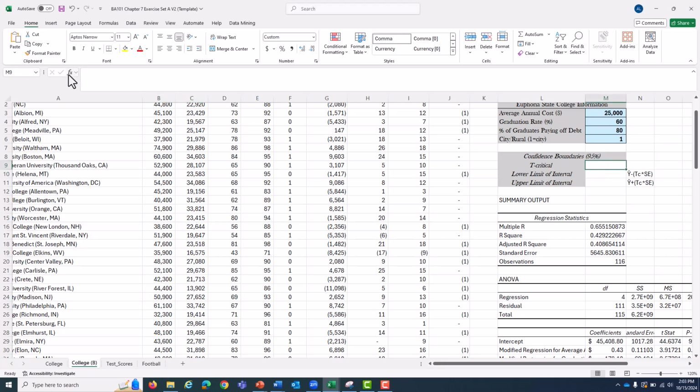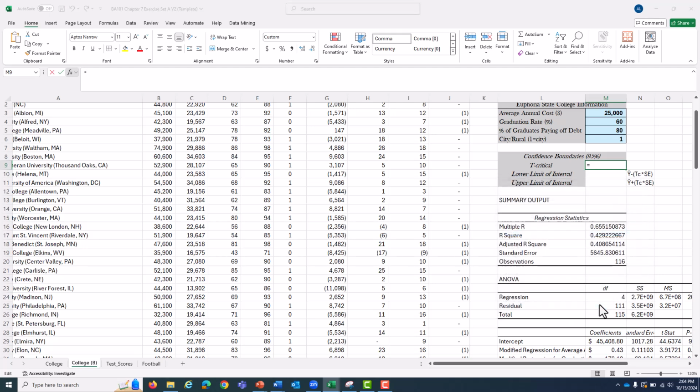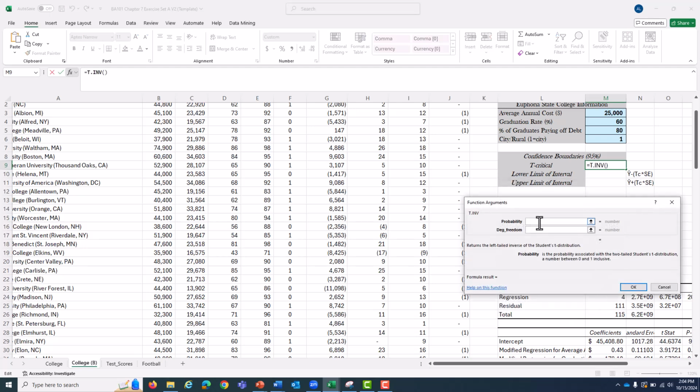So I'm going to go to insert function. I'm going to type in t.inv. I'm going to hit go. And it's one-tailed, so I'm just going to hit OK on that. I'm asked for my 2 inputs. And the first input I'm asked for is the probability. Just like before, if we're 95% confident that we're not going to make a type 1 error, we're 5% not confident.